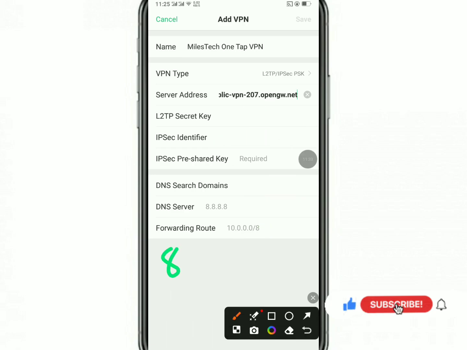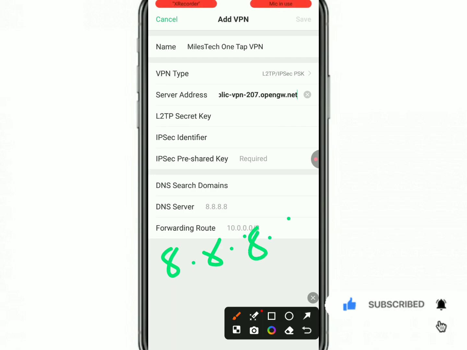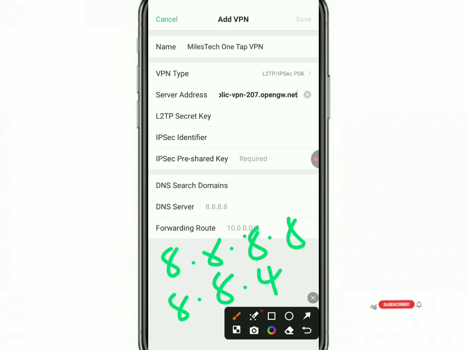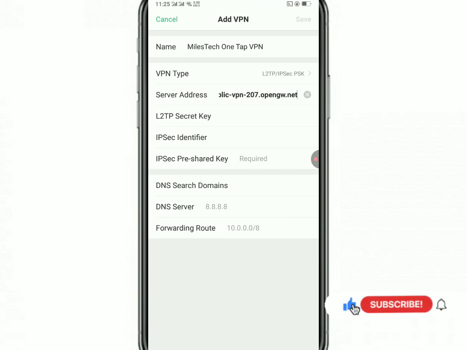Google DNS is normally 8.8.8.8 and 8.8.4.4. That is the Google public DNS. We also have the Cloudflare, but I don't recommend using the Cloudflare. Google is the best DNS because it provides stability.